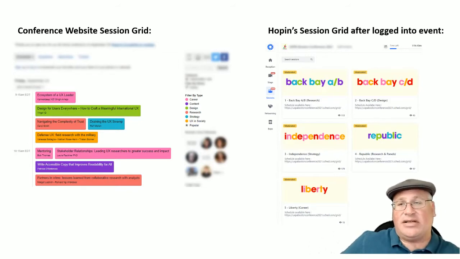In this case, I'm going to be talking about the need to match the way a user's world is shaped. On the left side of my screen, you can see a grid that was on the website for this organization. I found this grid to be extremely helpful. I could see the title of the different sessions. I could see a key for the different track or category names. This really helped me pick out which sessions I wanted to look at.